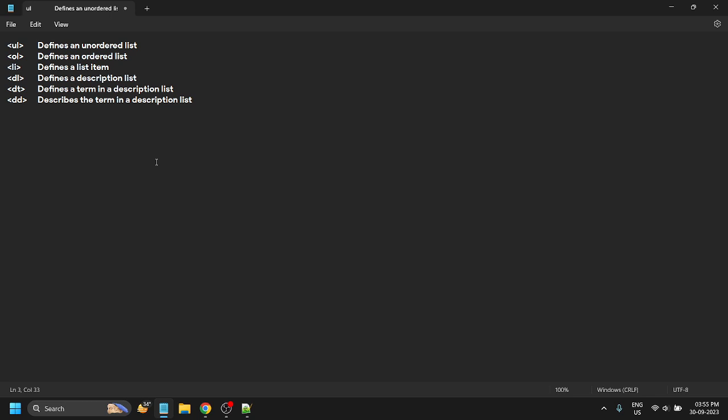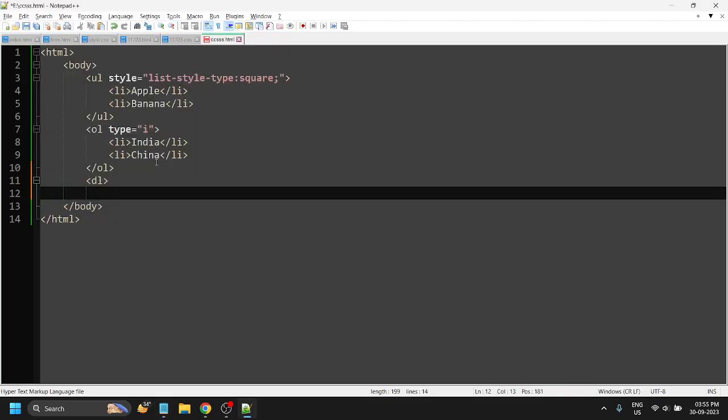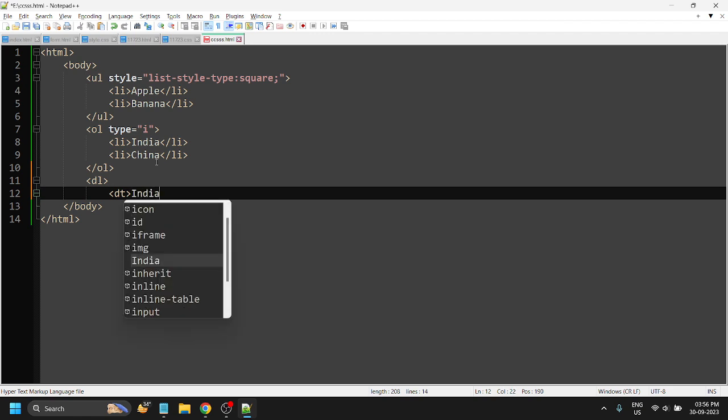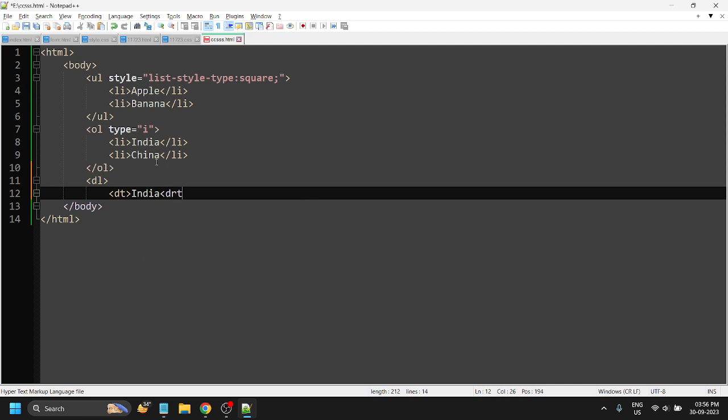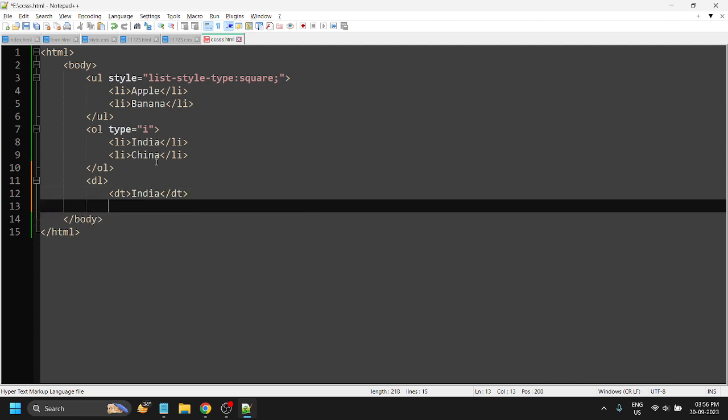After that is a DT, which is the description term. So now this is used when you want to write one thing and explain it, second thing and explain it. For example, if I write India, then India. Okay, so this has become an item.